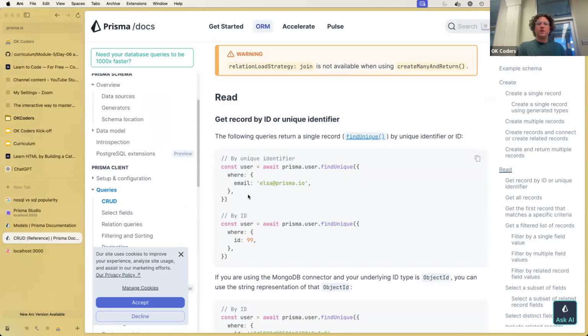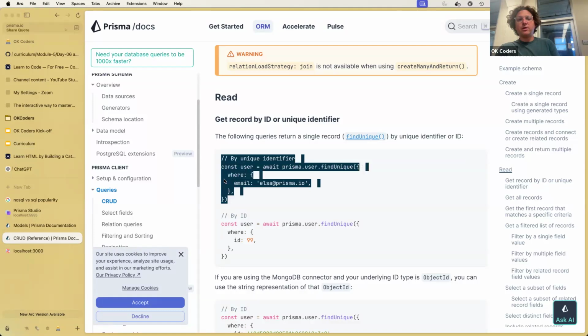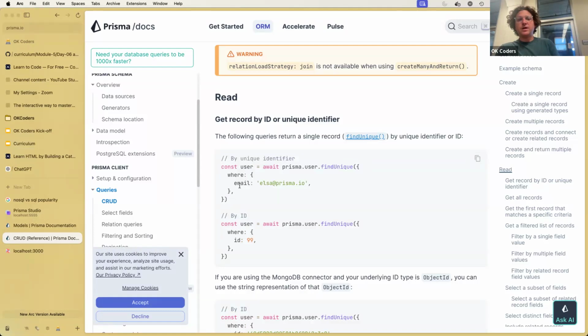When they do findUnique, they have to pass a parameter that will uniquely identify the user they're looking for. In this case, email is a unique column in the database. If you make a user table with an email column, you would put a unique property on it, because you don't want duplicate emails in your database. So this is an example of how you would query for the user that has the email alice@prisma.io.